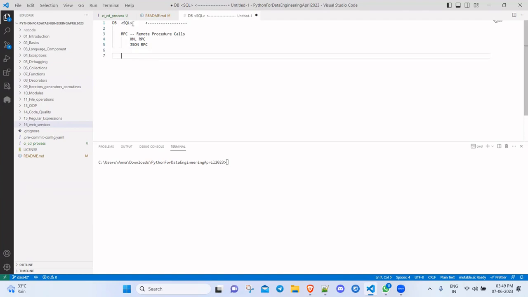In the evolution process, next the SOAP interface came. SOAP is like a stricter version. Even now, some banking applications use it. They predominantly use XML. It's not mandatory that they use XML, but SOAP majorly uses XML itself. Then REST APIs came to the picture. REST is now ruling the world. Predominantly you'll see REST, meaning representational state, and we will have different endpoints and all these things.